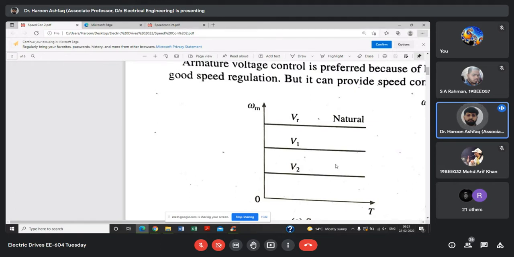ठीक है। Earlier what we discussed about was that we could have different types of characteristics which do not match with different types of load characteristics which do not match at the desired points. So for that purpose we go for alteration of characteristics of the motor. This is known as alteration of characteristics of the motor.